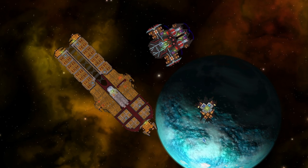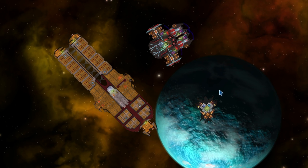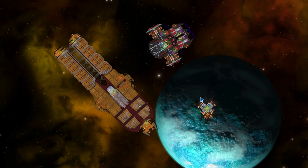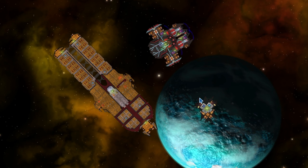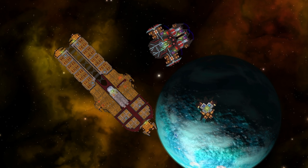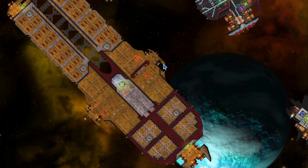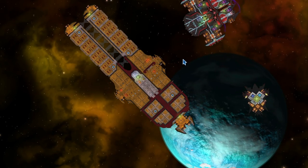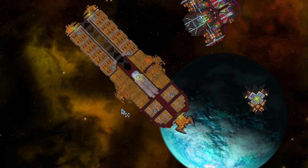Greetings dapplings and welcome back to Cosmeteer, where in today's episode I bring you back to a slightly modified fleet. It's a little bit more than the slight modifications you're probably used to — I quite often paint the ships in between episodes — but this one's more than that, as you can probably tell most clearly by the Hercules. The Hercules is both the largest and the smallest change in the fleet.